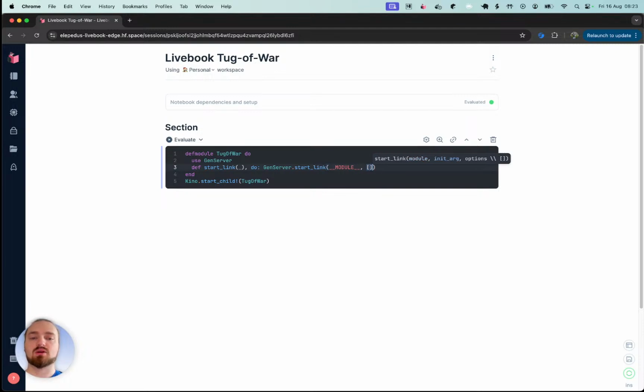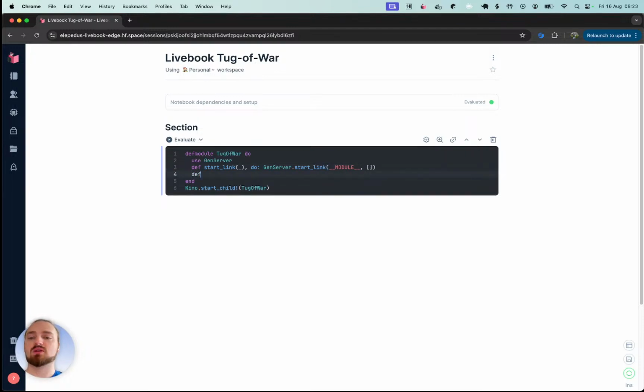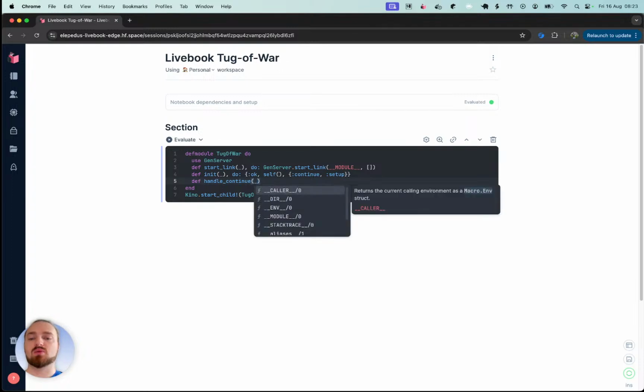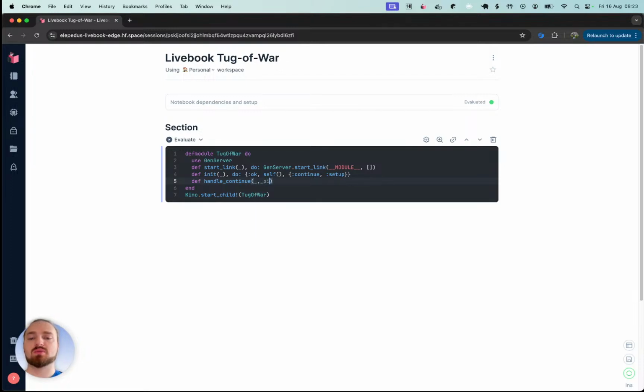And we don't care about the arguments. And we're going to define our init function. Again, we don't care about the arg. Return tuple :ok, self, tuple :continue, :setup. def handle_continue. We don't care what continue it is, and we don't care about the PID for now.